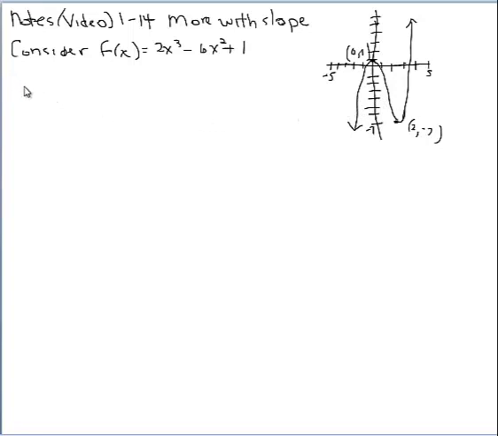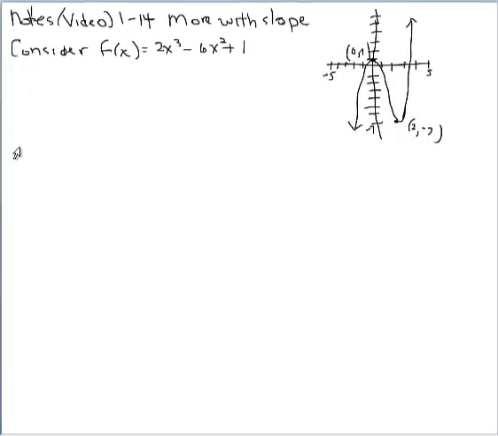So let's first continue reviewing writing equations of tangent lines to this graph. As best I could, I tried to sketch this cubic graph on a negative five to five and a negative ten to ten window. I've labeled the maximum as (0,1) and the minimum as (2,-7). If you wanted to verify on your own calculator, you could enter this into y₁, graph, find the max and the min. The first thing we're going to do is write an equation of a tangent line to this graph at a specified x value.